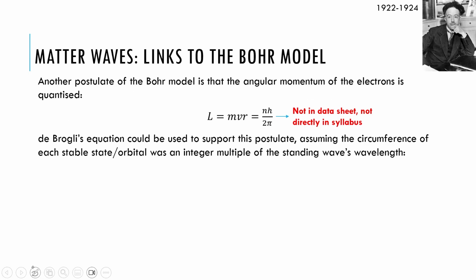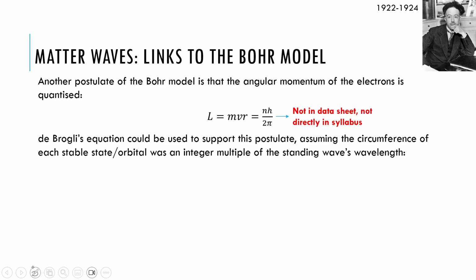This also connected quite well with Bohr's postulate that the angular momentum of an electron in an atom is quantized as well. This effectively was another way that Bohr was able to express the idea that electrons could only exist in discrete quantized orbitals or energy levels. As such, the angular momentum for these electrons were also discrete and quantized as well. This can be described in a couple of ways.